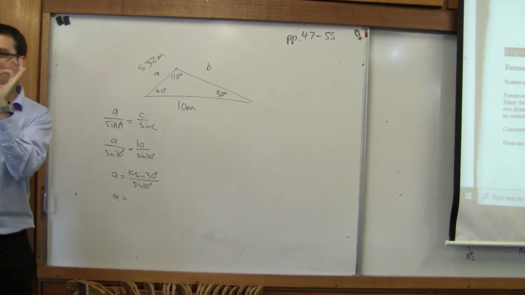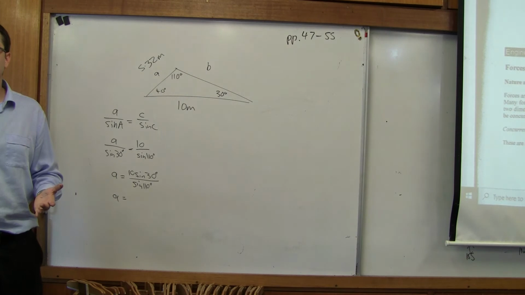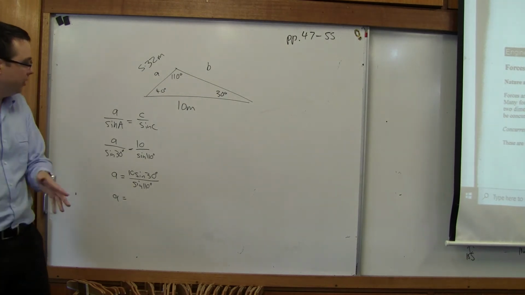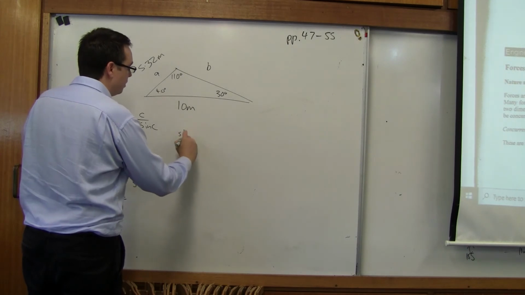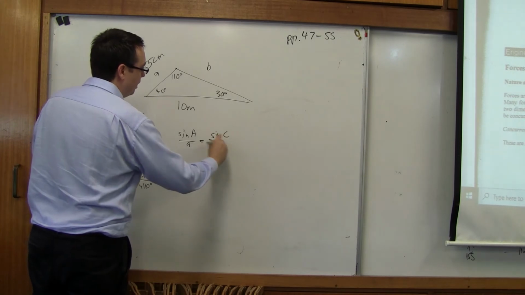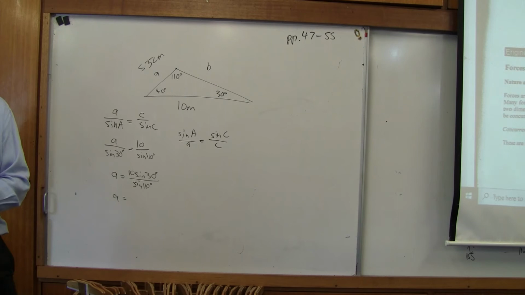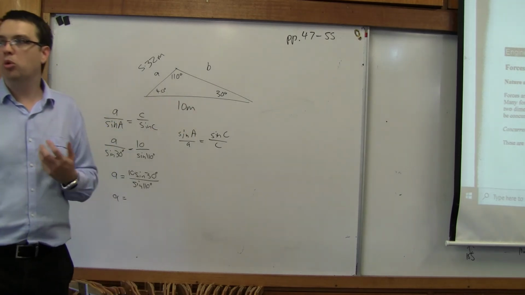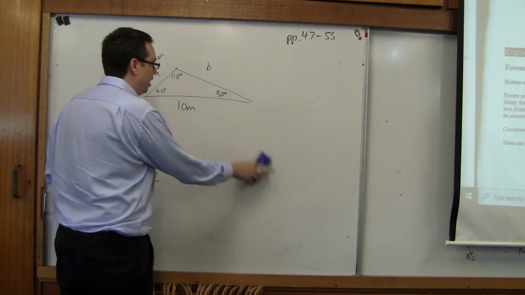Sine rule, love it. Now let's say for some reason you need to find the angle instead of the side. Very unlikely, but if you did, I would suggest starting by writing sine A over a equals sine C over c. It's going to make your algebra a little bit easier. I always put the unknown on the top as the numerator rather than the denominator. But if you don't know what numerator and denominator mean, just tune that out, don't worry.